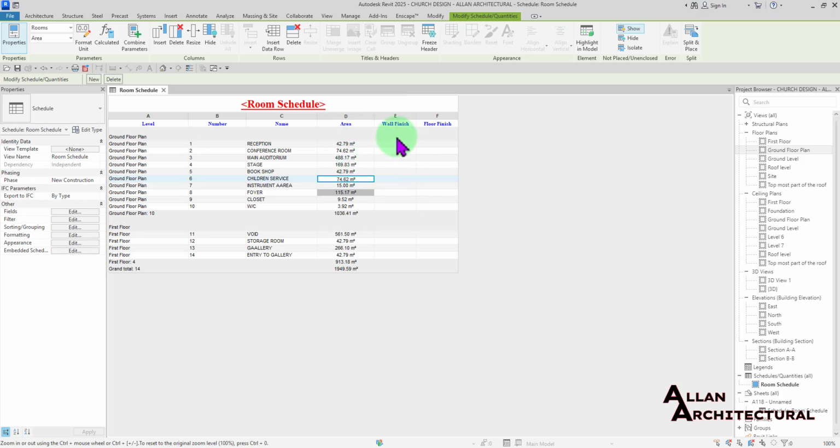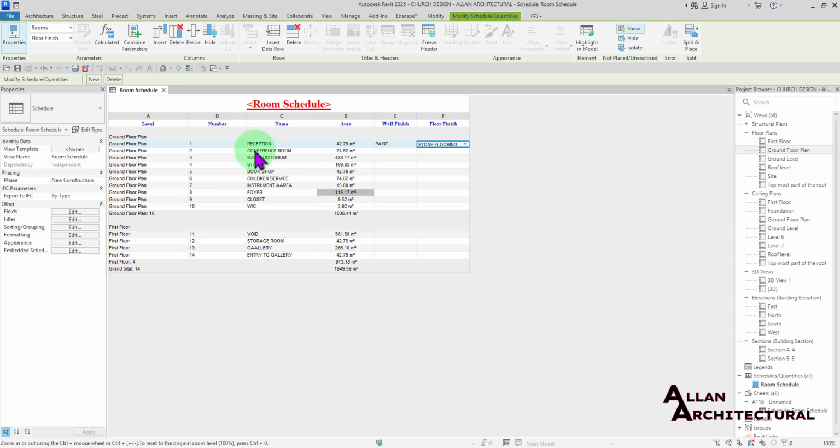So now let's say with my reception, with the wall finish in the reception, let's say I just want paint in there. I'm just going to do it with just normal paint. And with the floor finish, I'm going to go for a stone floor finish. Let me just enlarge this a little bit. So I'm just going to choose a stone flooring, and I'm going to use this for my reception.